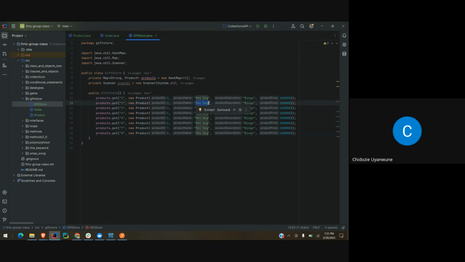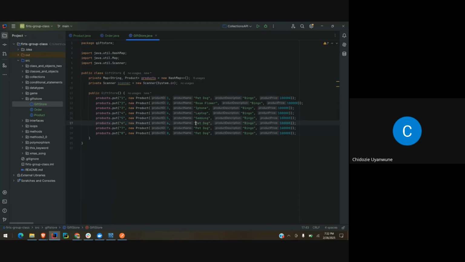So you can say rose flower. You can also say iPhone. What else?